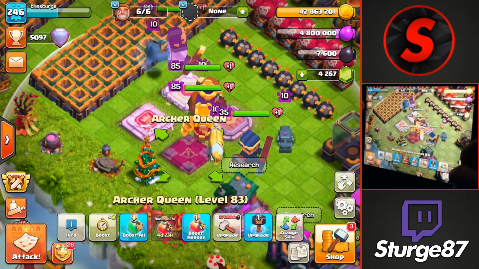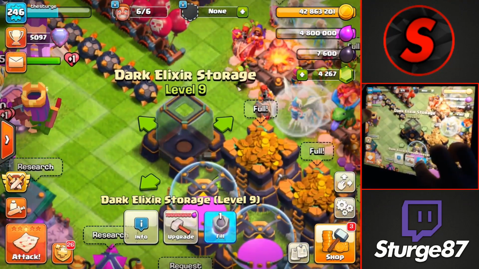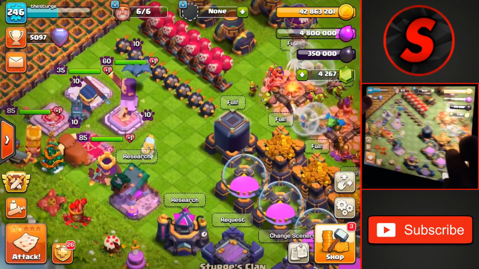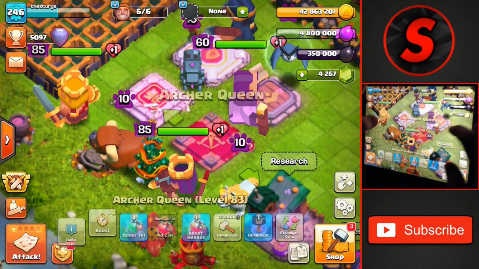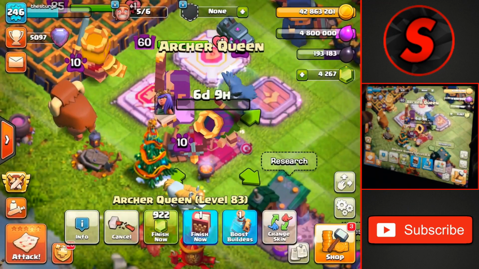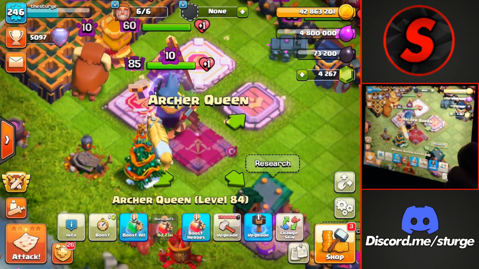to level 84 now, which you can now use a rune of Dark Elixir, which I have a bunch of these as well. We'll get that maxed out, only wasting around 7,000, which isn't too much. And we'll head back over to the Queen, do the second last level for her at 276,000 Dark Elixir, using the last Book of Heroes on her there.